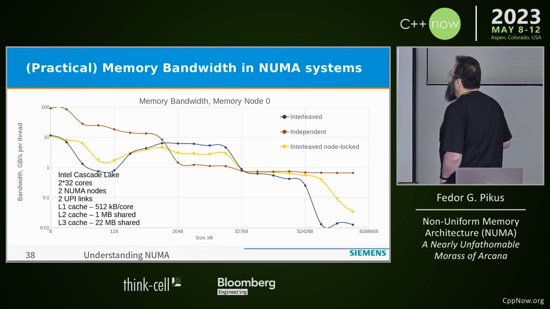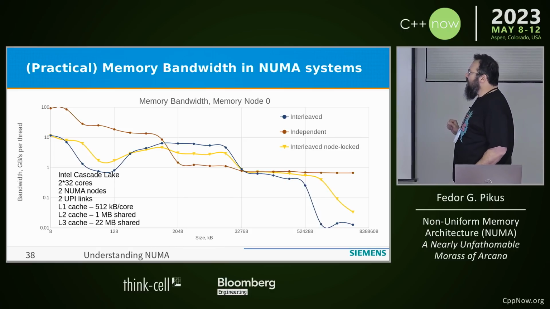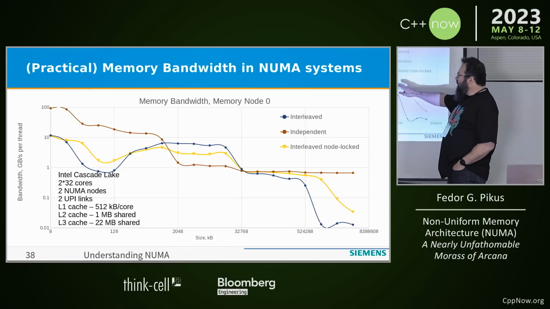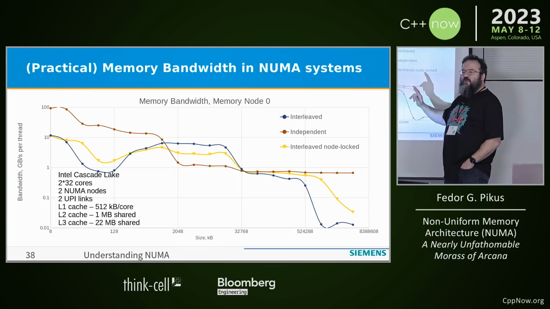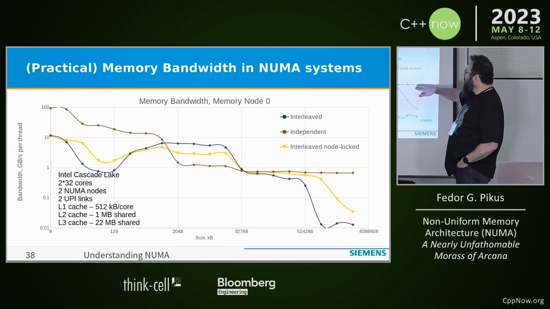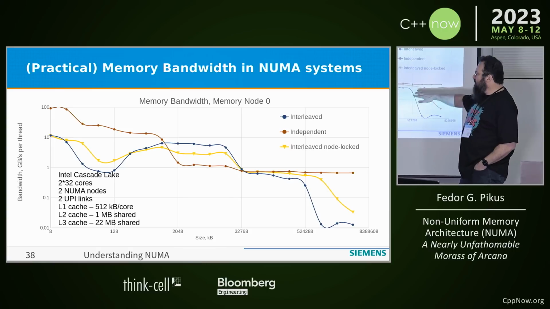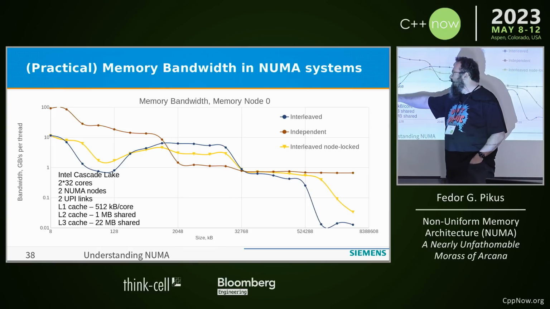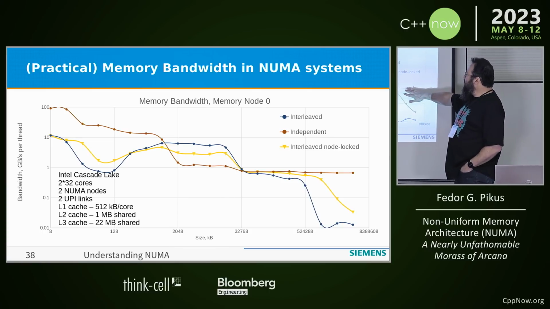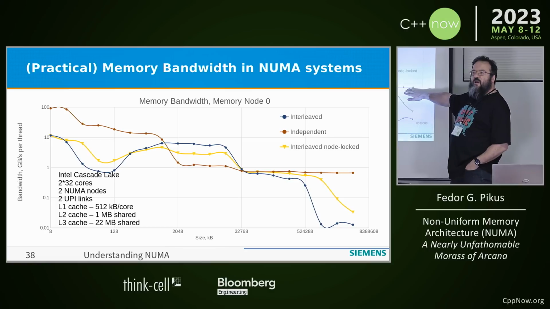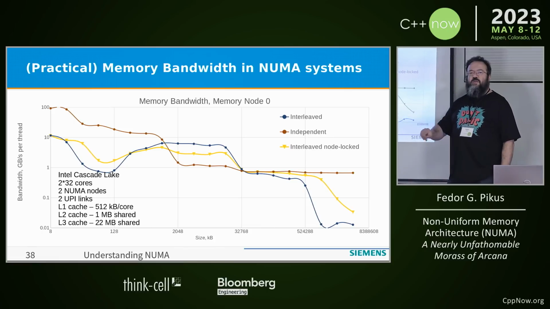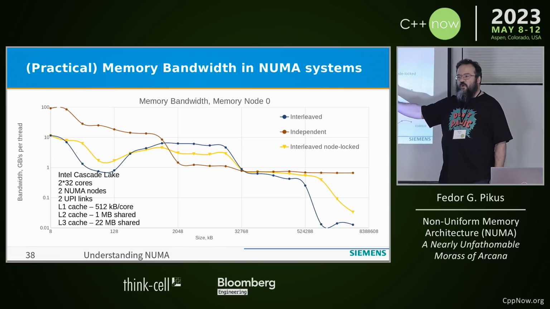Now, this is where it starts to get kind of less intuitive. This is that same test. And now for the first time, I'm going to give you a hint how to very simply debug these problems. This is interleaved. The system has 64 cores scattered between NUMA nodes. We're running on all 64 cores, 64 threads. This is independent memory access, so each thread writes its own memory. This is interleaved memory access, so each thread writes 64 bytes with a stride corresponding to 64 threads.